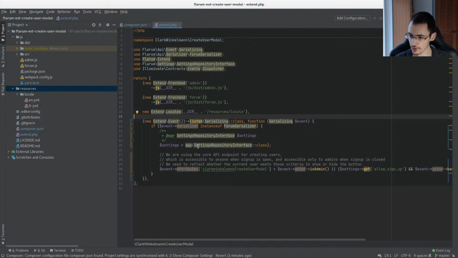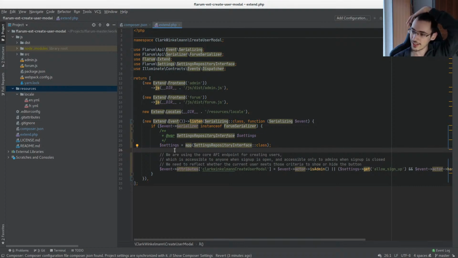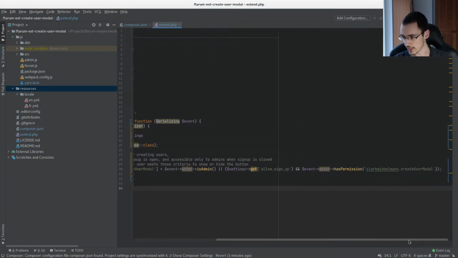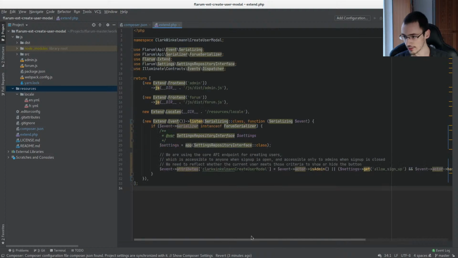You see all of the stuff that's highlighted because I cannot install. Usually I run Composer install inside of my extension folder. That way PHPStorm can get the source. But here it will be no use because it will install from packages and it will install beta 13. So unfortunately, I will not get the highlighting for the new code anyway. So I'm not going to install the stuff. So yeah, let's keep it like that. Let's hope that it works.